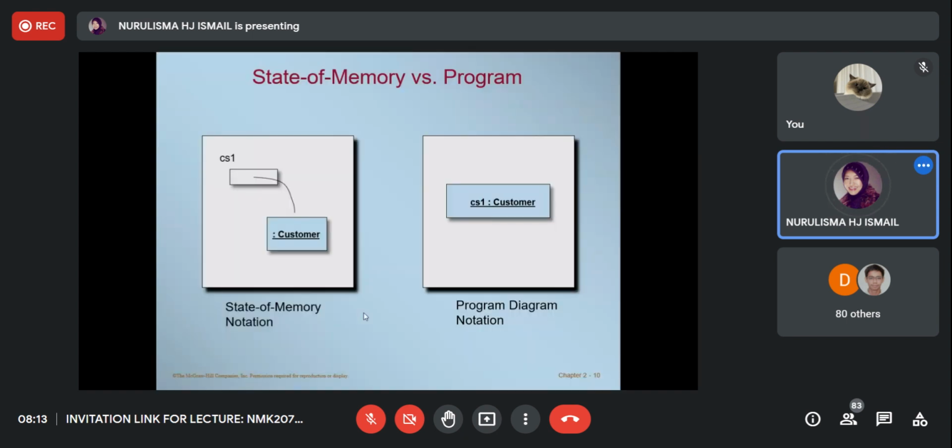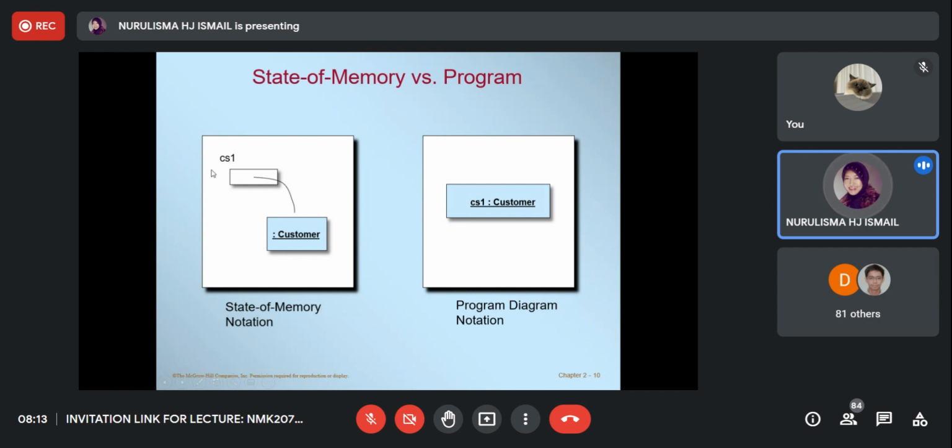Next, the state of memory versus the program. This is what the state of memory notation looks like, and this is what the program diagram notation looks like.